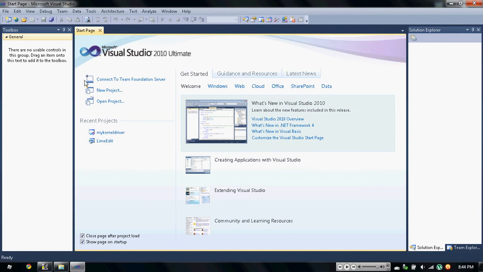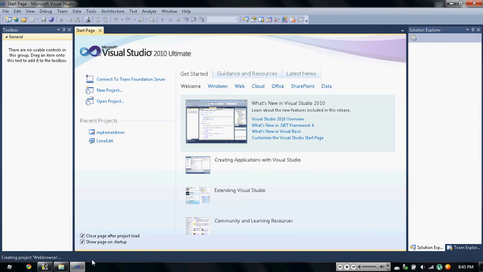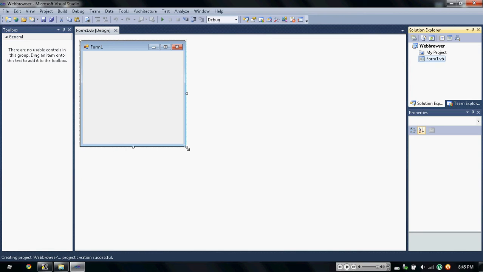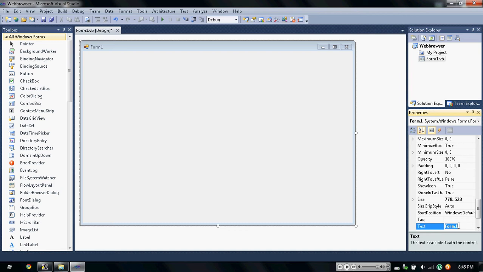Wait for it to load. Okay. Make a new project. Call it web browser or whatever you want. Okay, and just wait for that to load. Resize it. Maybe add some text.